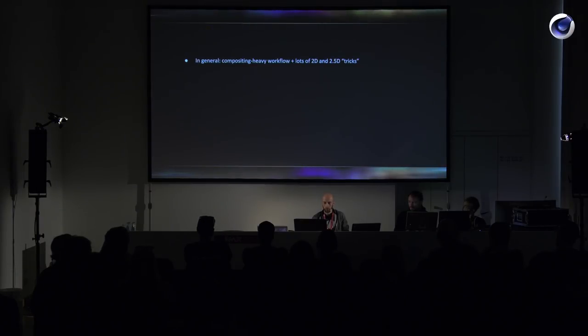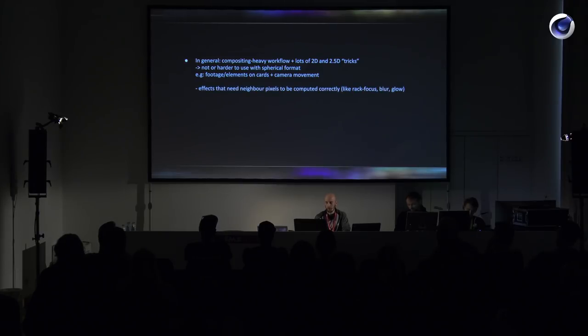So in general, my workflow is quite compositing heavy. I like to use lots of 2D and 2.5D tricks, which in the spherical format are often not possible or harder to use. For example, if you want to place footage or elements on cards in 3D or 2.5D space and then add a camera movement to that, that gets really tricky. You can achieve that with the Mettle plugins or now with the new After Effects version, but it's not really straightforward. So I tend to do more stuff in 3D than in the normal 2D films.